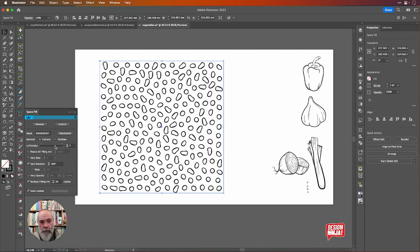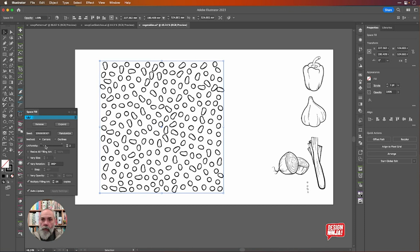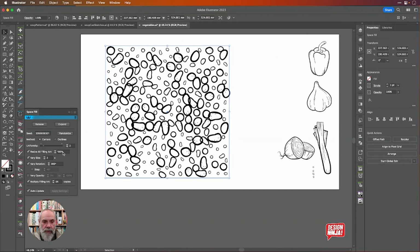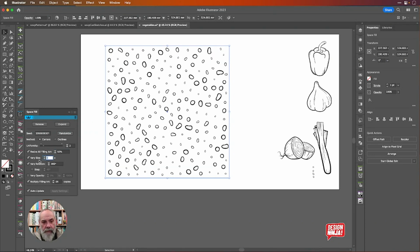So I've got a uniformity slider here which can determine how uniform or not the pattern is. You can see I've got a couple of collisions going on here. Actually, if I was building a pattern, that is kind of what I would want, because it gives me some things to move to join those things together. I can resize all of the art if I wanted to vary the size. If I just say resize all of the art that's in there at the moment by 50%, but vary the size by 2 times, you can see now I get something that's much more interesting.